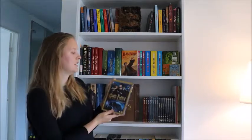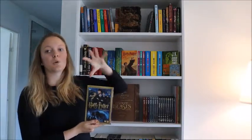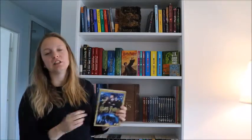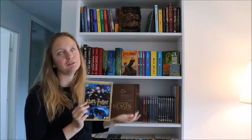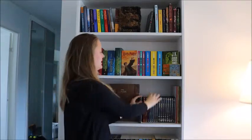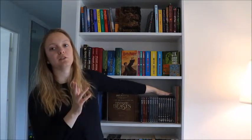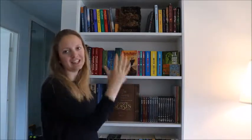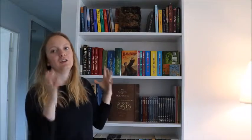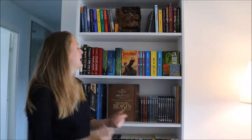It's the 2-disc special edition, meaning it's one disc with the movie and one disc with bonus features, about how they made the movie, as you already know. I love those kind of things. So yeah, I still have the plastic on the last one because I got the original one with 2 discs, but I wanted the set of them, so I bought all 8. So I watched the 4th part the moment I got them, I was like, I'm gonna watch it tonight, and I did. So yeah.